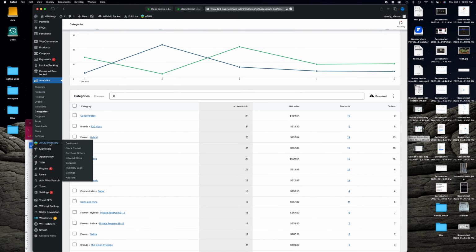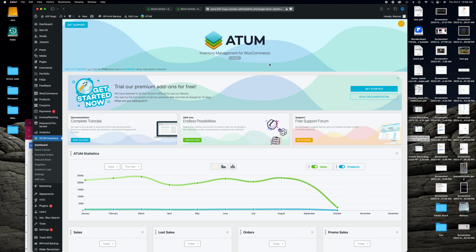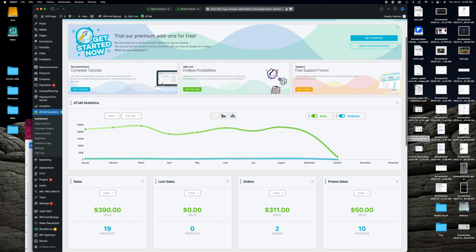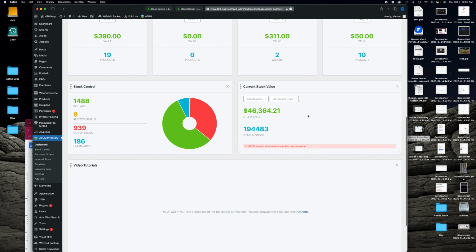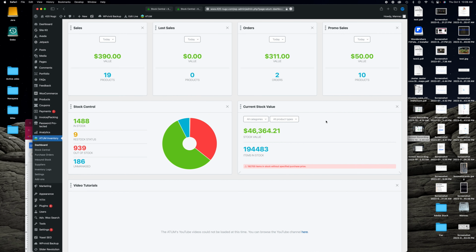This is autumn inventory. This will basically tell you, it's not 100%, but it will give you a stock value of what's in the system. This is actually thrown off because of the flour.